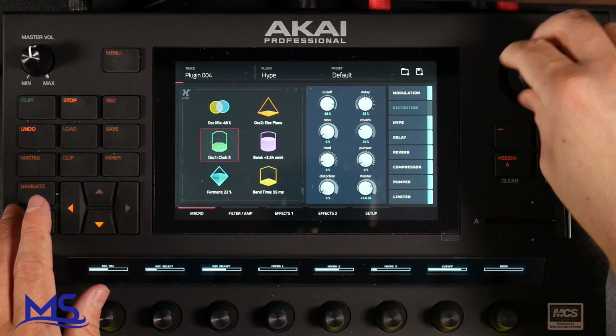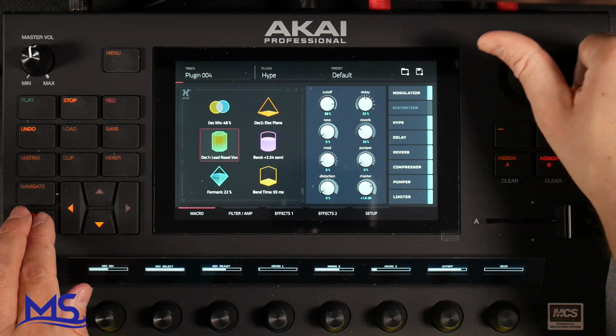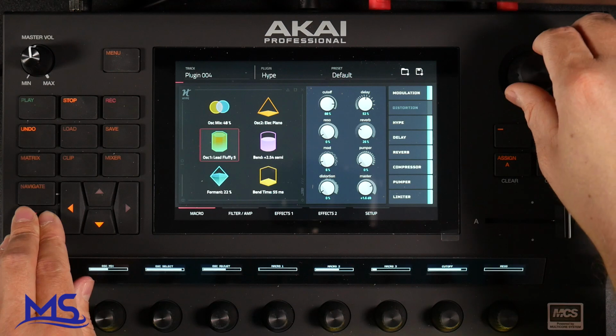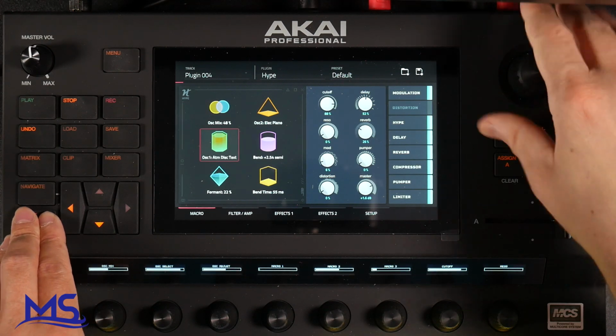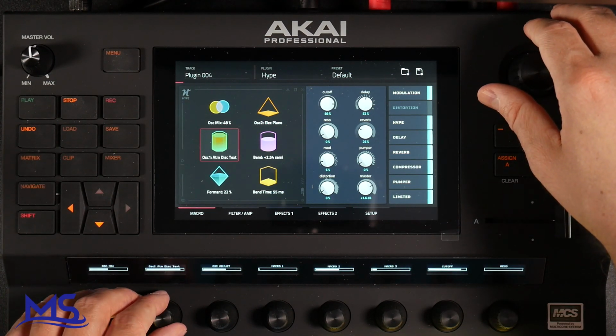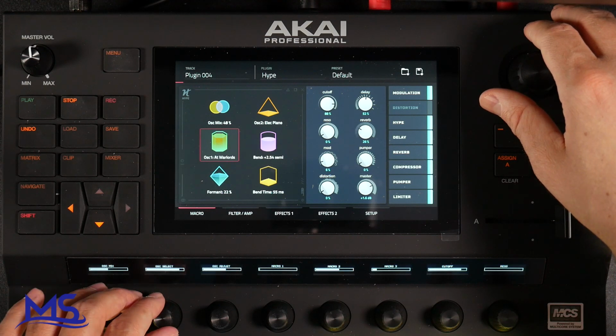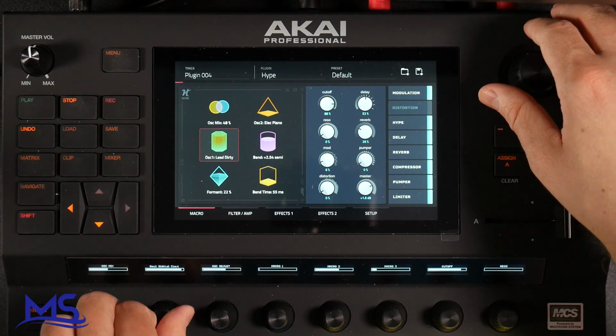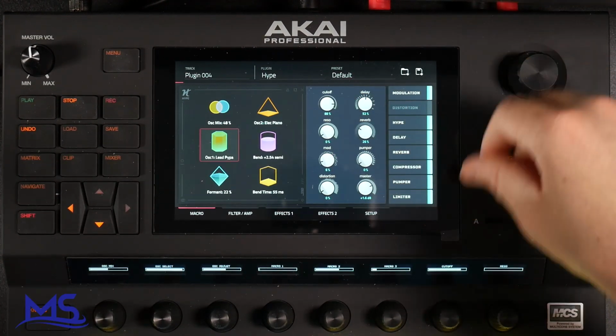So if you just turn it, you can see how big the change is. But if you hold shift and turn it, now we got more detail. We can actually see everything that's going on. So there you go. Now these knobs are super sensitive, so you have to really try. So therefore, these knobs have a really high resolution. All right, so you just got to be aware of that.